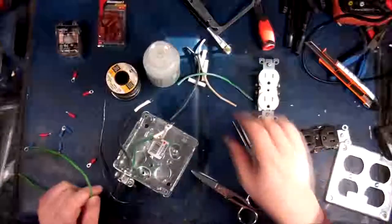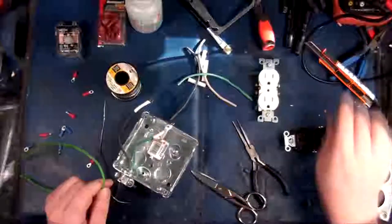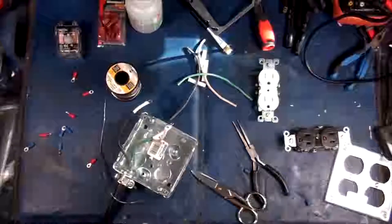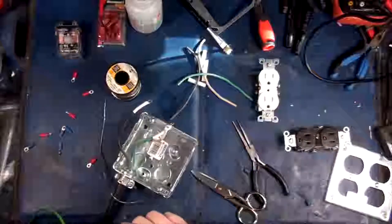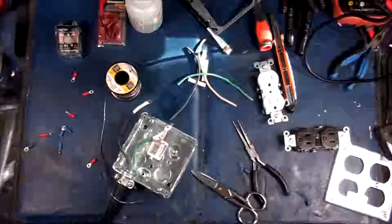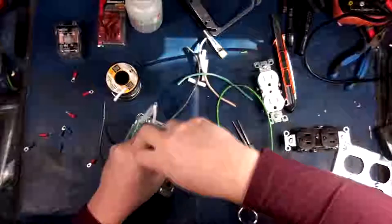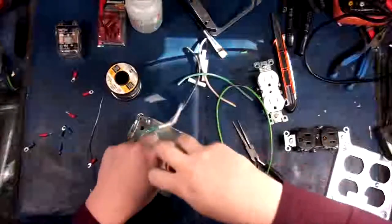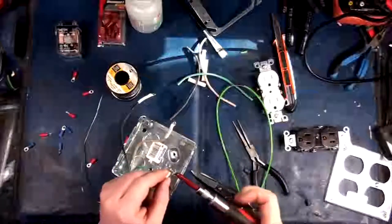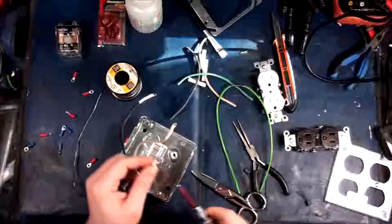Where'd my X-Acto knife go? So does anybody out there like Canadian accents? Or do you even notice my Canadian accent? I don't even know. Do people from different countries listen to Canadian videos and go, wow, she's got a nice accent. I like that. It's so soothing. Well, I don't think my voice is soothing. In fact, I think it's quite the opposite. I believe that I've got a very grating, horrendous voice. It's hard to believe I used to sing.